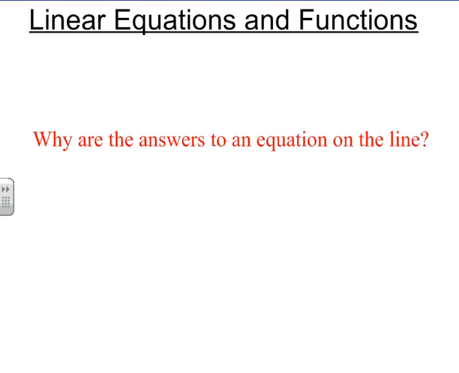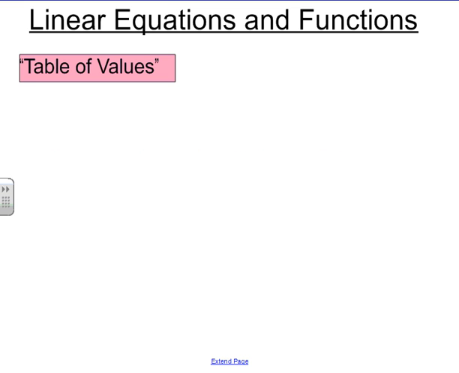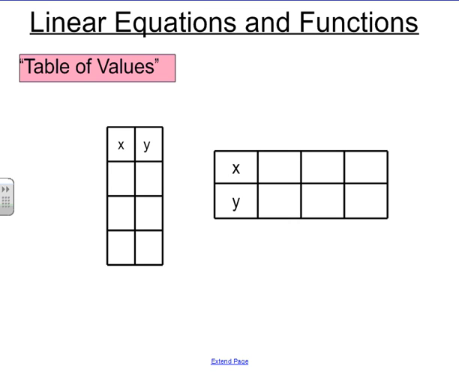So one of the things I need you to learn about is called a table of values and what that looks like. You've seen these before, especially last year, and they can either go up and down or side to side. We're not going to use the side to side one. The side to side one is used primarily for finding an equation. They'll put some numbers in there and you have to find an equation, the relationship. And we use the one going up and down when we're going to be graphing.